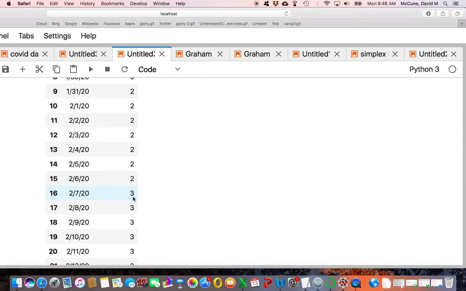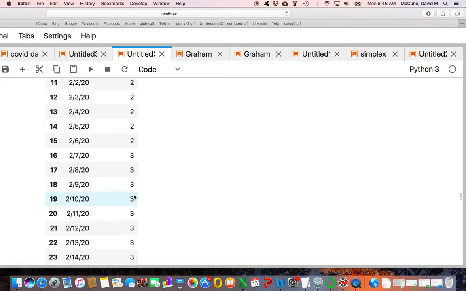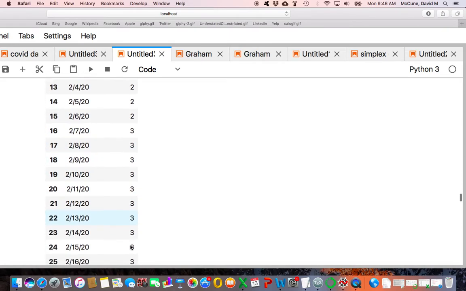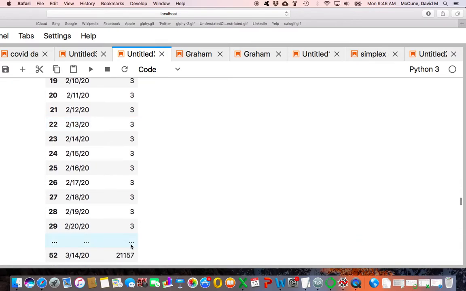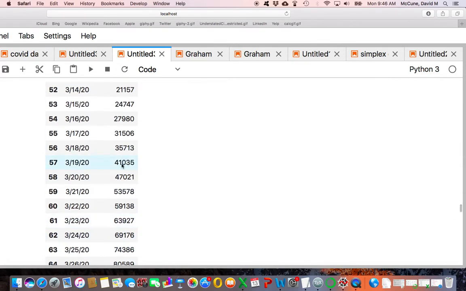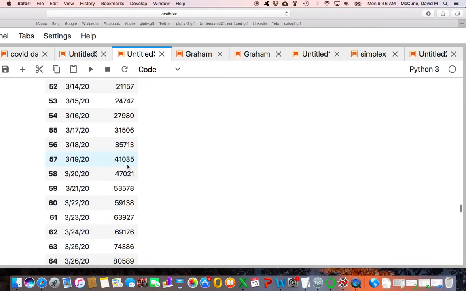But then on February 7th, there was a new case. So this 3 should be a 1 if you're tracking new cases. And then since these are all 3s, these should all be 0s now, no new cases. No new cases for a while. Somewhere in here, that 3 switches to a 4 or 5. So then how would you plot a 1 or a 2? And then all the way down at the bottom, in moving from March 18th to March 19th, there were roughly, what is that, 5,500 cases reported, new. So how could you right here have 5,500 instead of 41,000? How would you do that?